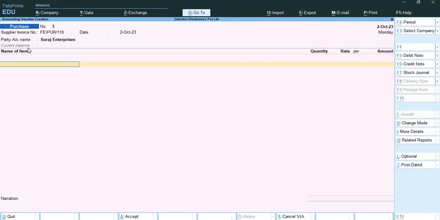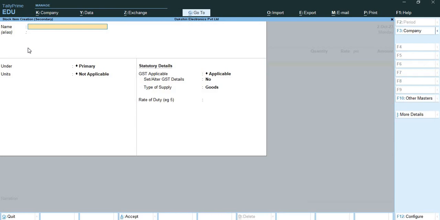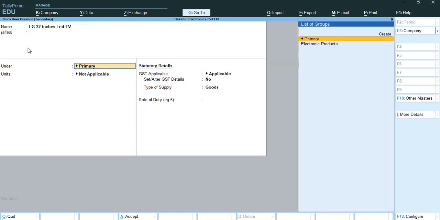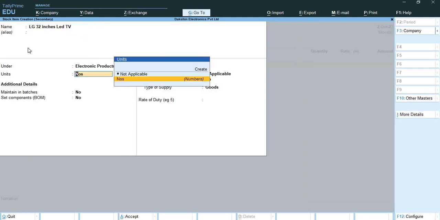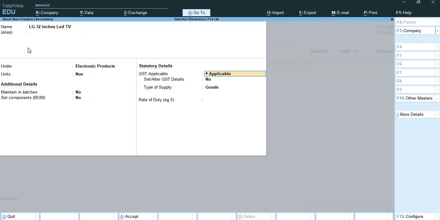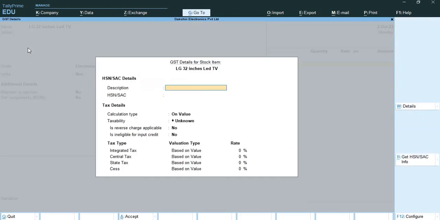Here I'll create two stock items now. LG 32 inches LED TV. It will come under electronic products. Units will be numbers, and set and alter GST rates.